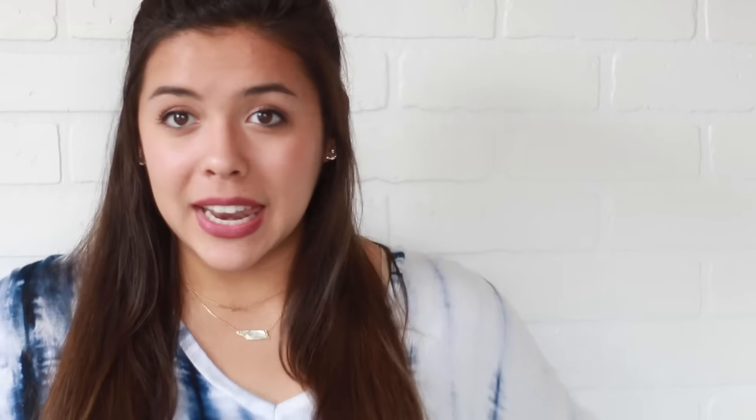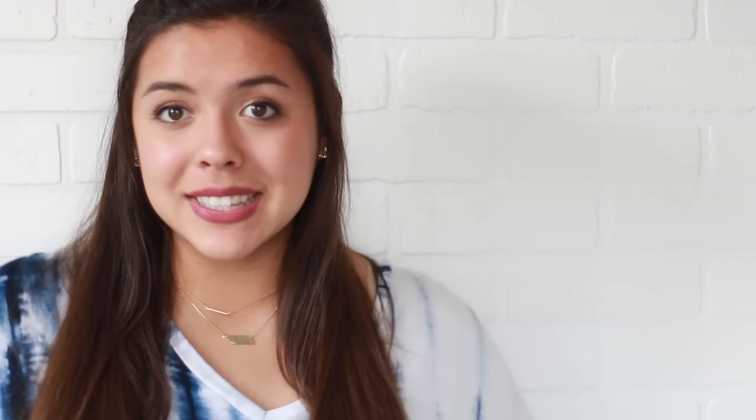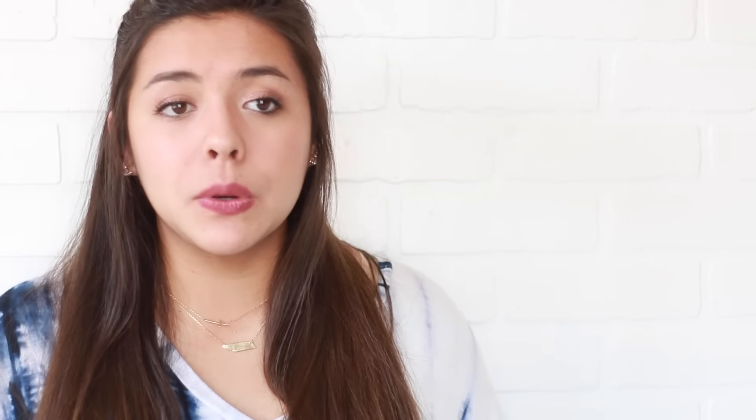Tip number five is for silky smooth legs. It's really hard for me to remember to moisturize after shaving in the shower. However, this is awesome — it's going to make your skin so silky smooth. When you're taking a bath, fill it up and you can put your Lush products in if you want, or just use this: take coconut oil, fill the jar with hot water from the bathtub and let it melt. Then pour the melted oil back into your bathtub. You can put it directly on your skin, or use coconut oil to remove makeup — it's antibacterial and very gentle on your skin. You can also then take your razor, because coconut oil acts as a shaving cream. Shave while the coconut oil is in your bathtub and you get built-in shaving cream that also moisturizes, so when you get out you don't need to moisturize separately. Instead of paying $7 for one bath oil from Lush, just pay $7 for a whole jar of coconut oil.